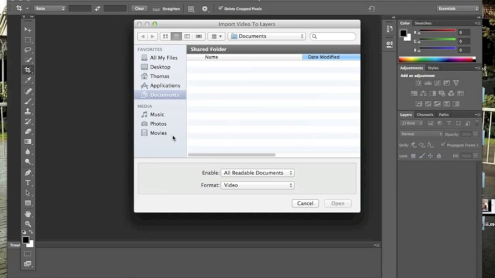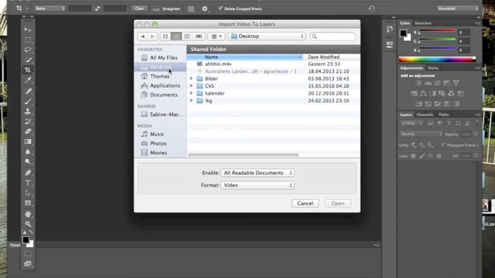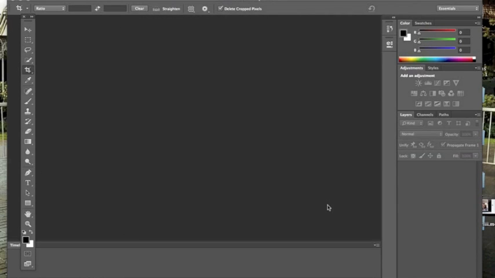which is going to bring all of my files and all of my content on my laptop up. I already have the clip that I want to GIF saved. Let's just say that you want to GIF part of a YouTube video. Then you would go to YouTube, open the video, and then screen record the part that you want to turn into a GIF using Photoshop. If you have a Mac, then I would recommend QuickTime Player because in my opinion that's the best program to use for screen recording. If you use a PC, then just use whatever program you would use to screen record with. But anyways, then you would save that, and then you would be able to open it here.